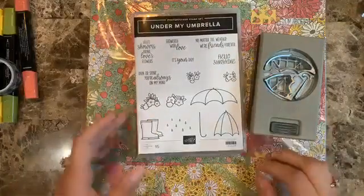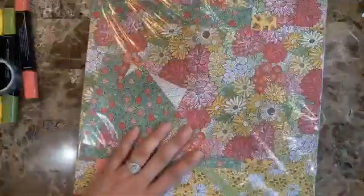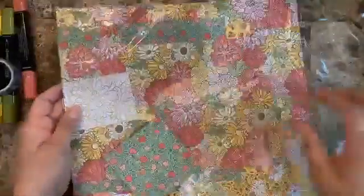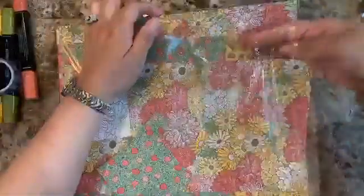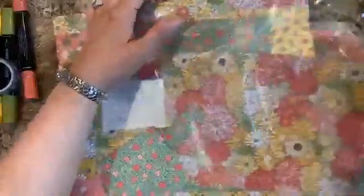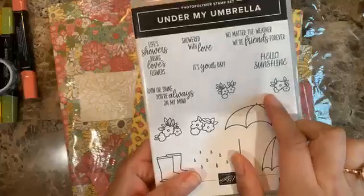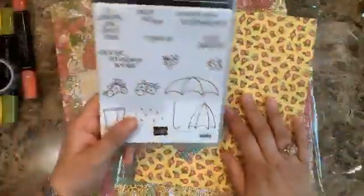I'm also going to be combining it with the design series paper, and this is from the Ornate Garden design suite. And the reason I'm using this design series paper is that when I look into, let me just show you this pattern and this other one. I felt like those little flowers, if you can see here, kind of look very similar to these little flowers. So a lot of the times that's how I end up coordinating.